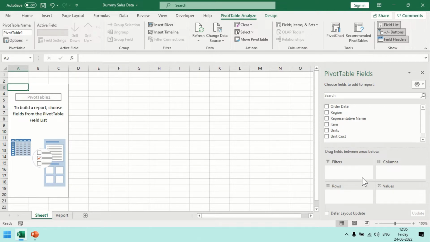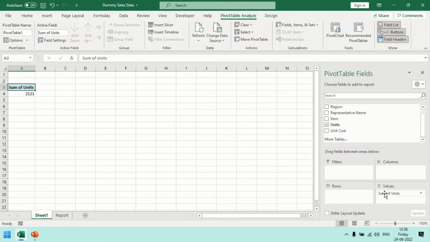So what exactly are these? Values are basically for those columns which we want to summarize. Let's say I want to summarize units, how many total units were sold. I can put units into values. I can drag.